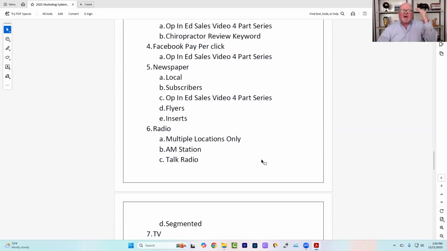But you've got to find out the cost, how far it's going, where you're at. That's why I say if you do radio, probably 80% of it's not even going to be in your geographic radius of draw. So you've got to look at the number: what's the cost versus 20%? Because you're going to lose 80%. But when you have multiple offices, all this stuff gets magnified and gets better.